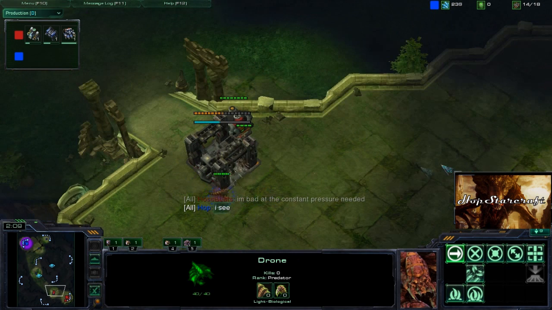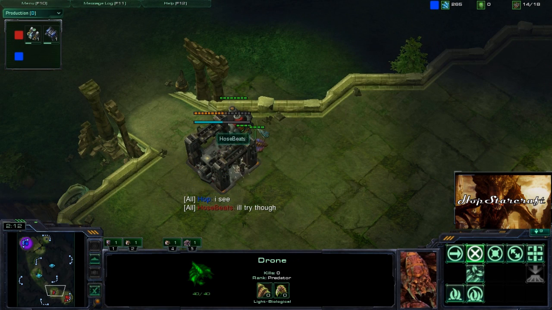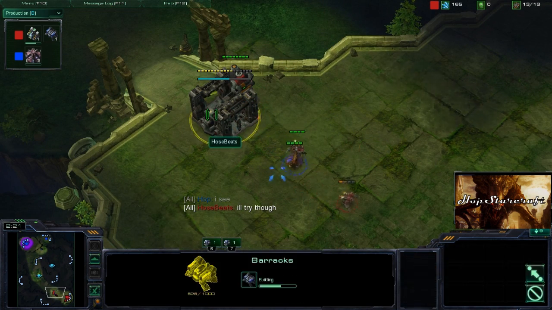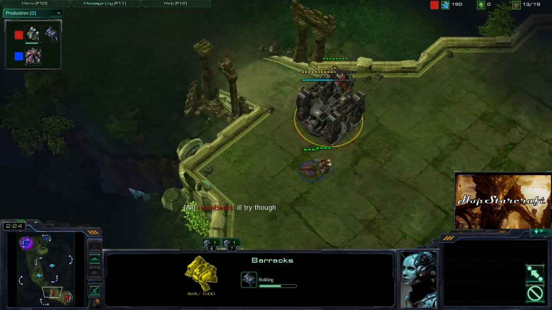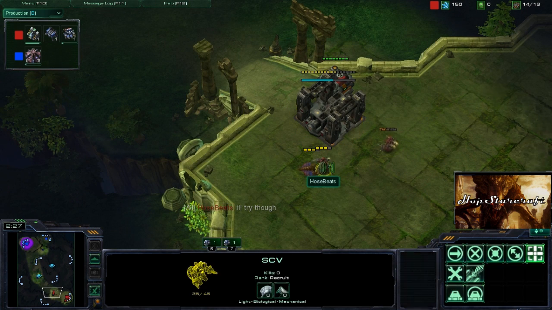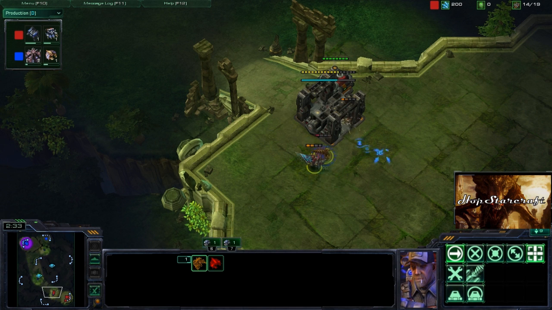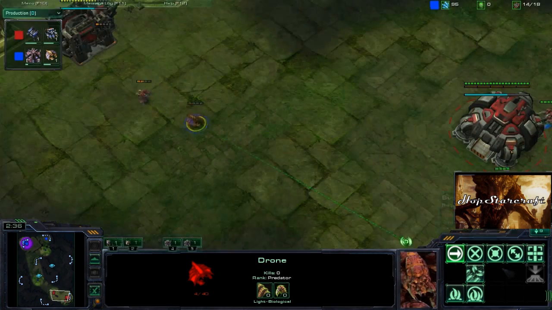I am going to be moving in my drone to do a little harass to his SCV. As you can see, I'm just going to be picking away at him. I think that's actually going to force him to stop. I'm actually delaying his bunker just by a little bit. Don't know if that really matters in low-level play like this. But this drone is actually going to die if he's not careful.